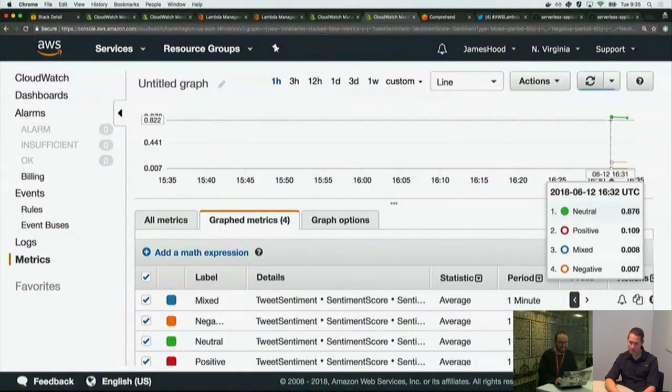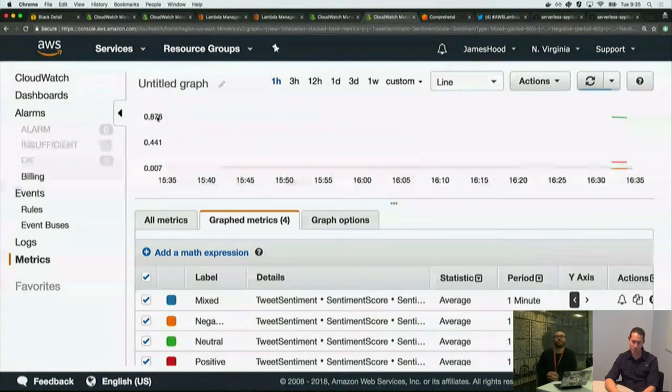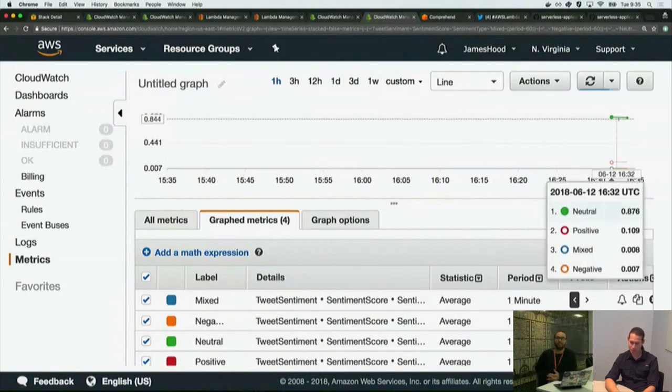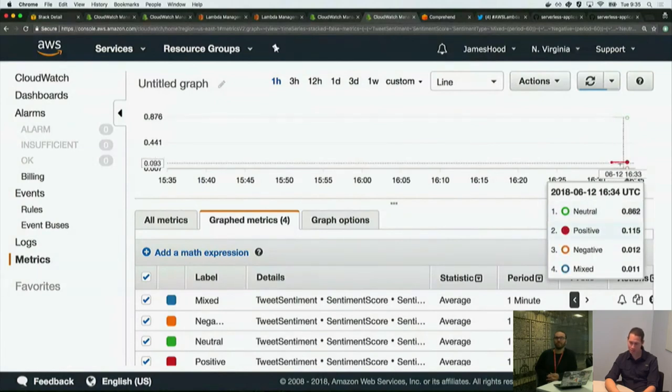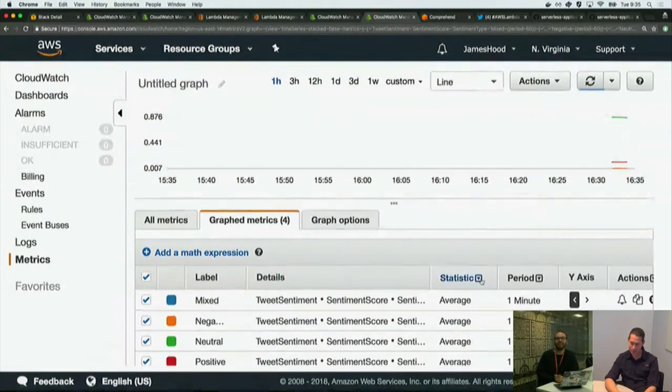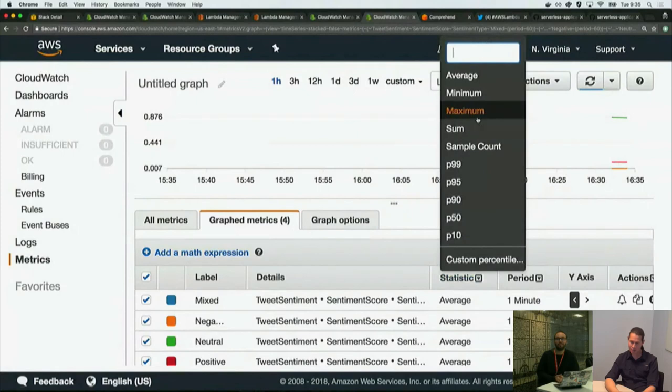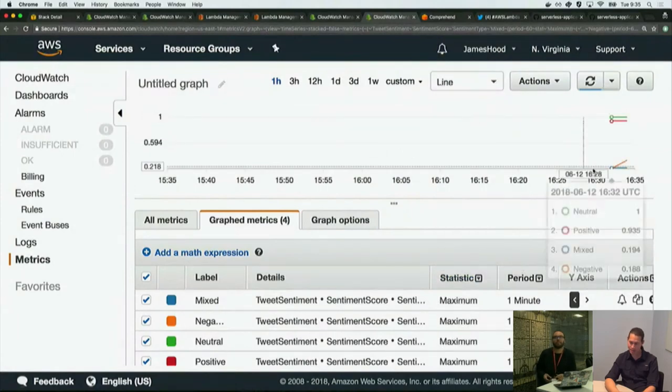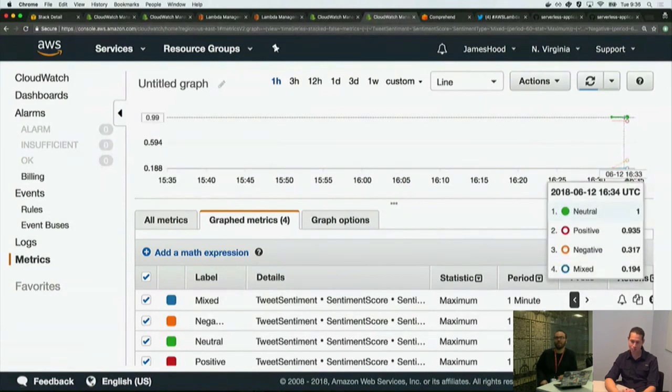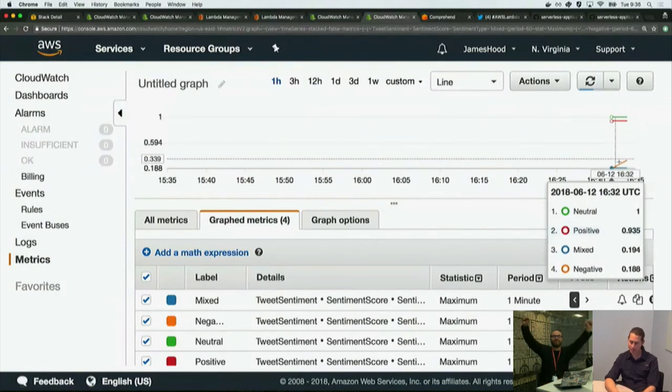Okay, so what we're seeing with sentiment analysis on most of the tweets it's finding is that the majority it's detecting is neutral, pretty neutral, and then positive is next, and then negative. Again, I'm looking at averages. I can look at the most confidence that it has. So I can see it has 100% confidence in neutrality, and then there are some extremely positive tweets, and then the negative tweets that it's finding.